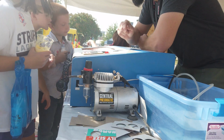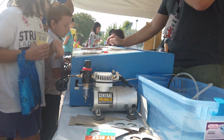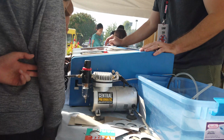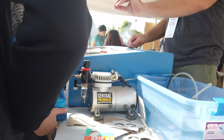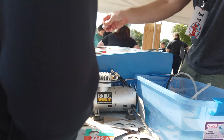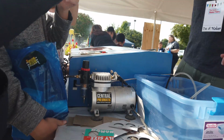What it's going to do is, on low power, use a laser to burn off the surface of that cardboard. Then it'll switch to high power, and it'll cut all the way through the cardboard to cut it out, and you can take it with you. And you can see what it's like here. It actually burns away some of that surface. You can take it and pass it around if you want.